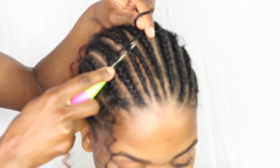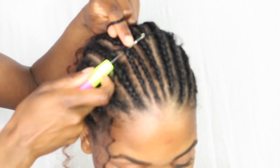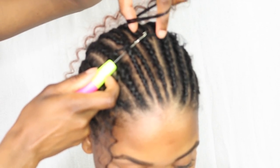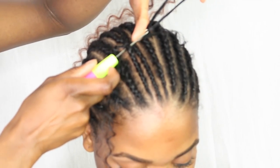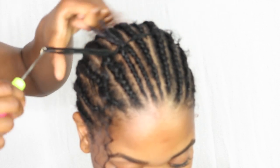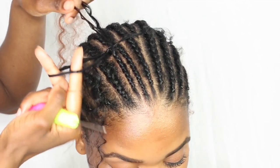So what I do is I place my crochet needle underneath the braid and then I open the latch hook. I then place the piece of hair on the hook. I then close the latch hook and then I pull the needle underneath, or slide it underneath the braid again. And then by now you can see that it makes a loop. You can make a loop with your thumb and your index finger.